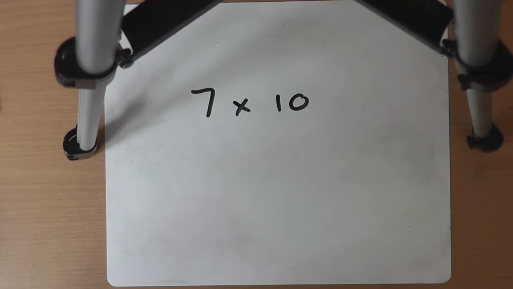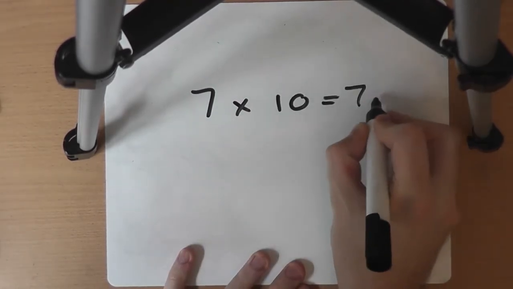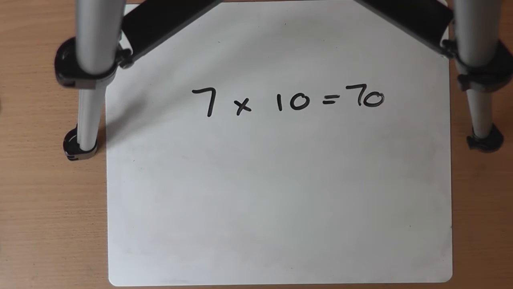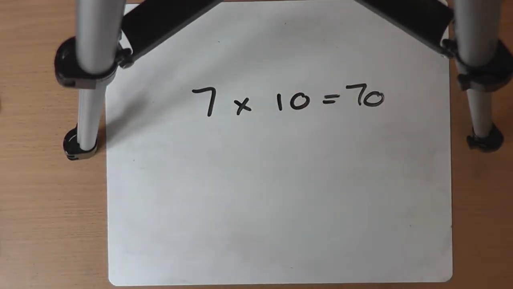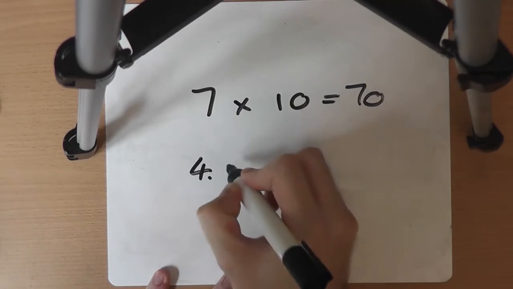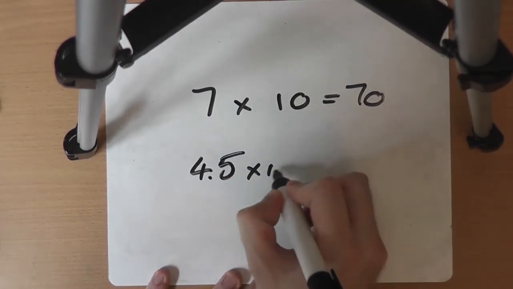Now there's a common line of thinking that says when we're doing something like this, 7 times 10, when we're timesing by 10, we just add a 0 on the end, surely. And 7 times 10 will be 7 with a 0 stuck on the end, and be 70. Fair enough, seems reasonable enough. 7 times 10 is 70, it's 7 lots of 10: 10, 20, 30, 40, 50, 60, 70. Perfectly fine.